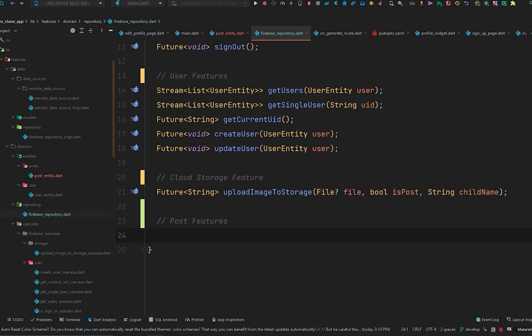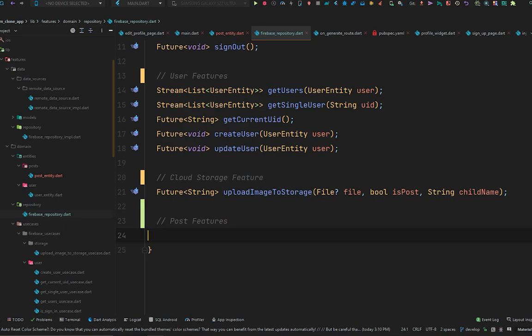So when it comes to the features of the post, we have the use case of uploading the post or creating that post in the Cloud Firestore database, and the next task is to read it, to display the data on the UI, reading the data we can say, and the next is to manipulate the data, edit it or delete it, and next is to like the post. So that will be some use cases or the features of that post.